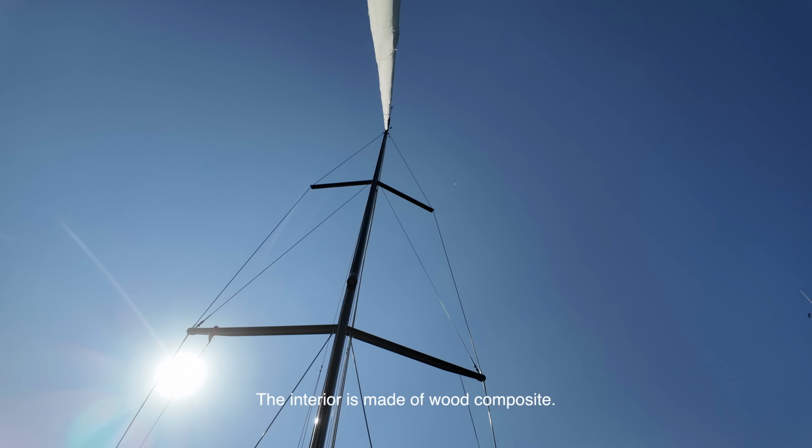What do you think, Vera? Is it good? Then we made a tack and sailed back to the marina.